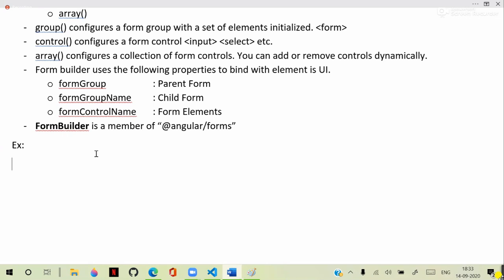Example: here I am using the form builder, in builder-demo.component.ts.